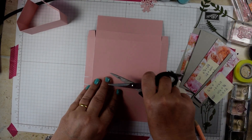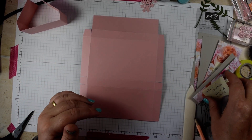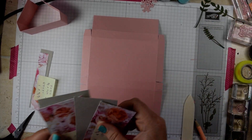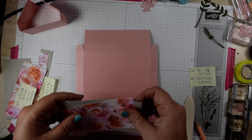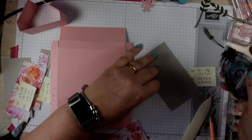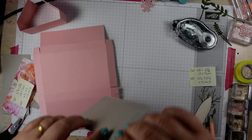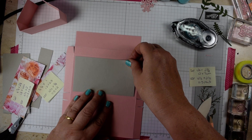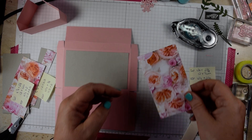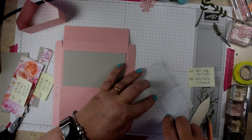That's what our box looks like when flat, and while it's flat we're going to add our layers. There are three panels. The first is the large back panel — I've got a piece of Sahara Sand cardstock at four and three quarters by two and three quarters inches, which goes in the middle with a border all the way around. Then the DSP — Petal Promenade — at four and a half by two and a half inches.